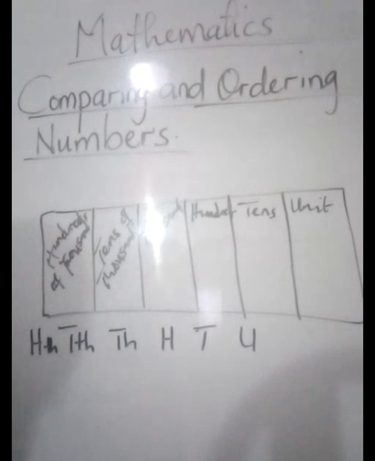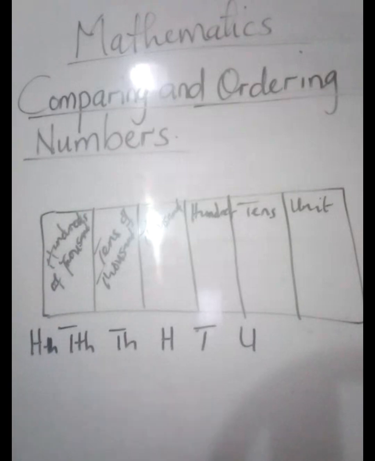So the next sub concept we're going to explore under place value is comparing and ordering numbers. I say it's under place value, or related to place value, because at the end of the day, everything comes back to the value the different digits have. In order for you to be able to compare two numbers, you have to look at the different digits that form those numbers and the position that they occupy, because that's how you will know their values in order to determine which one is bigger or which one is smaller.